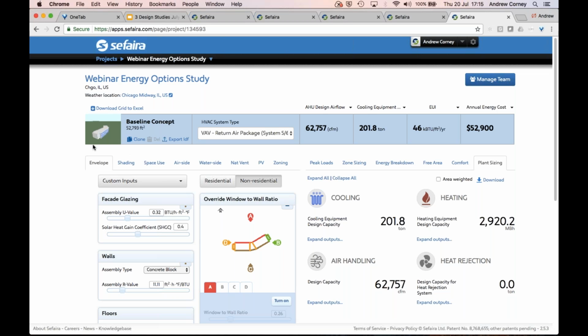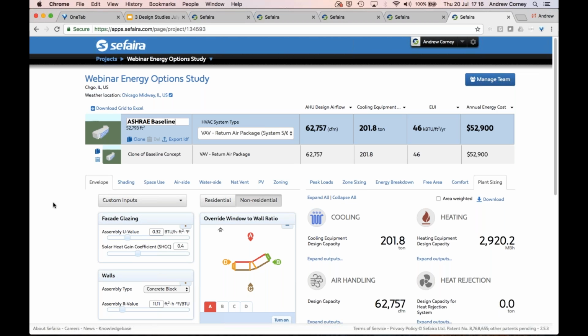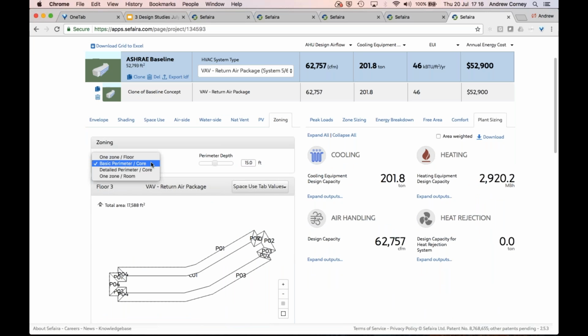Now, we'd like to create a LEED baseline. So I'm going to make a copy of this initial model, and I'm going to call this the ASHRAE baseline. For this model, I'm going to change the zoning strategy to the zoning strategy that I drew in my SketchUp model.